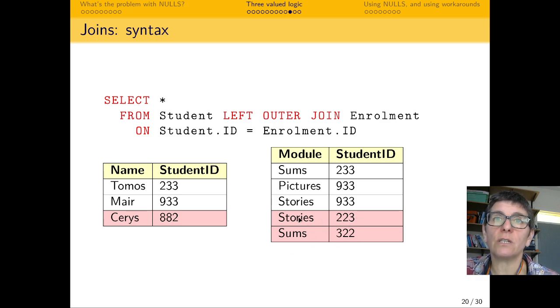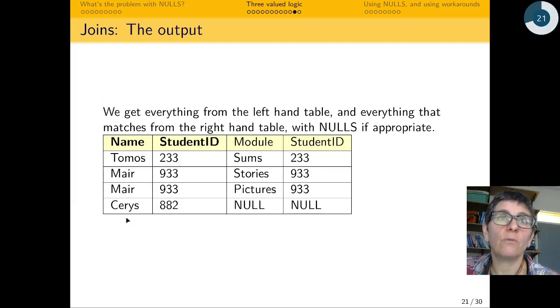These two modules don't have students registered in this one. So what you end up with is Clarice, student 882, and then you get NULLs as appropriate. So this is a situation in which your database will develop NULLs even if it didn't have them in the first place.